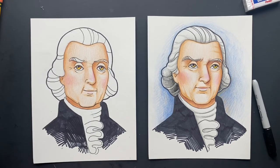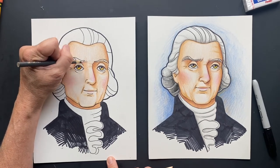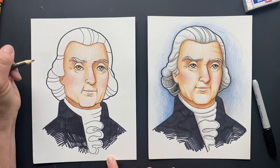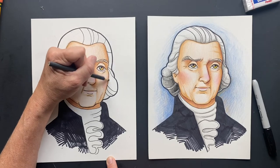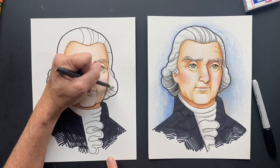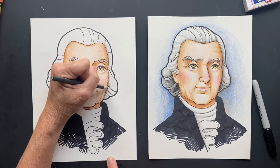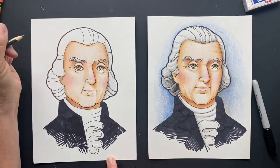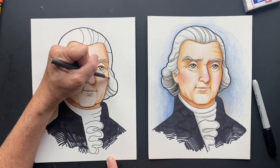Now let's get gray — we're going to do his eyebrows. Put a little gray in there, so they're kind of grayish-white. Do the same thing on this side with gray-white. And his hair — go around the outside of his hair with gray, then bring it out and just feather it to light. We'll go in with a darker black, but we're making this part gray first, coming out here.